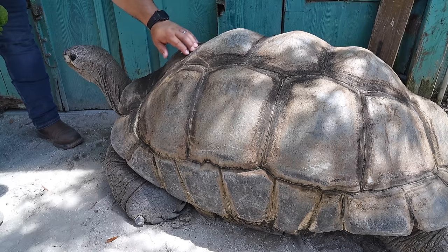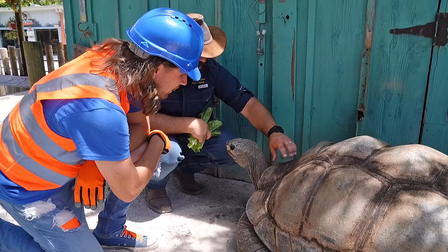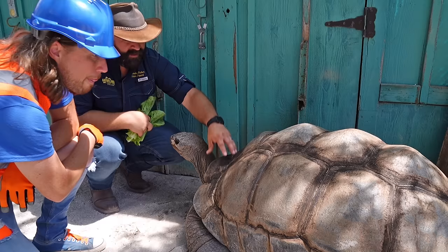Those are basically his scales because he is a reptile. Tortoises and turtles are reptiles. So that would be his version of a scale on his shell. And these around the edge are scutes, just like an alligator or crocodile. Those sharp spiky things are called scutes. That grows and helps protect him from predators or other tortoises, when the big males fight over territory with each other and push each other over. That hard shell helps protect them.